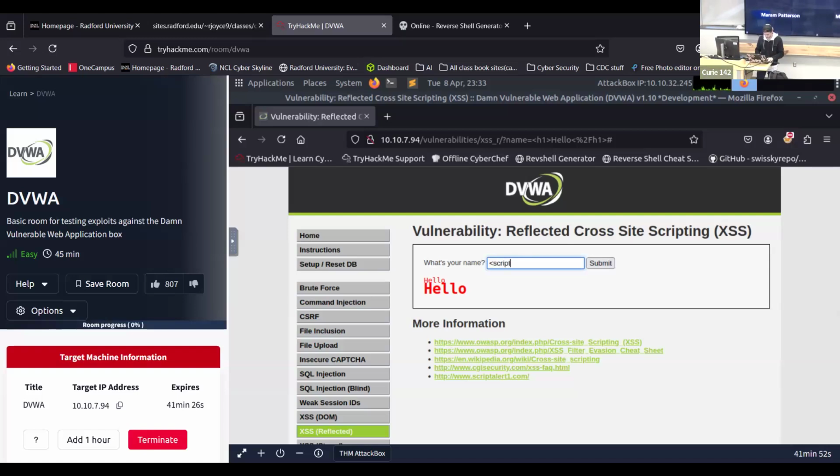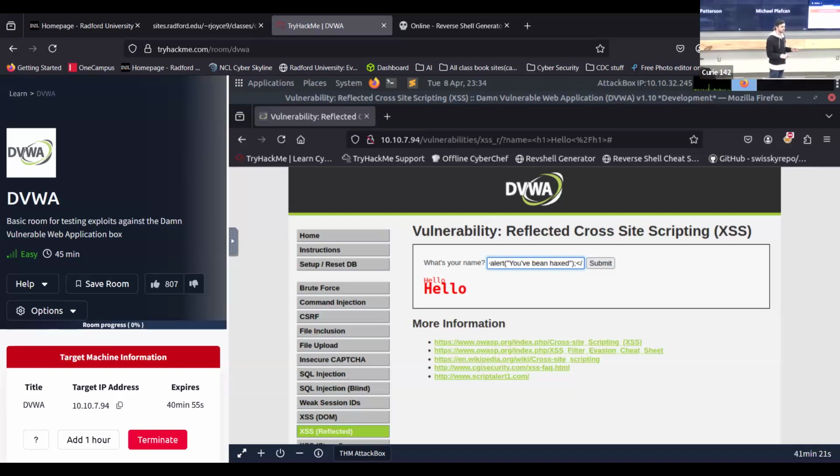So script. And then let's do alert just to demonstrate that I can run JavaScript. And if you can run JavaScript, you can steal people's cookies if the security on the cookies isn't good. If you want to get a reverse shell, I don't think you can really create a PHP reverse shell with this, because it's not running anything on the server or on your computer.